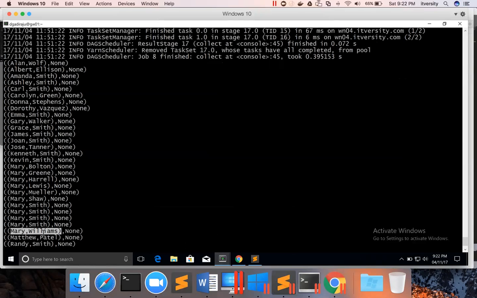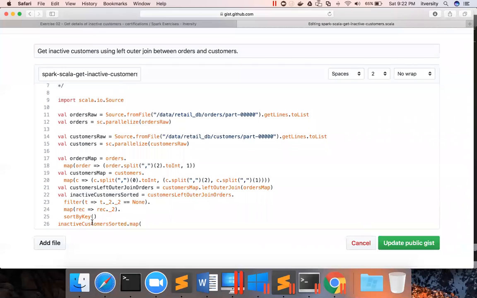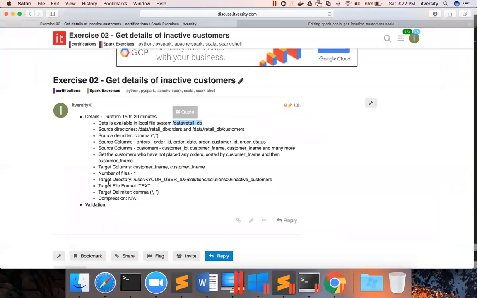As part of the map, I have to say rec => rec._1. It is of type tuple, and then I can say mkString and give the delimiter, which is nothing but comma and space as per the problem statement that you can confirm by looking at this.